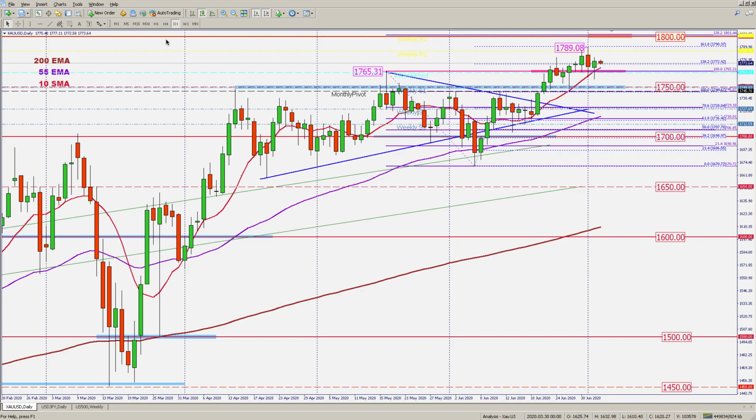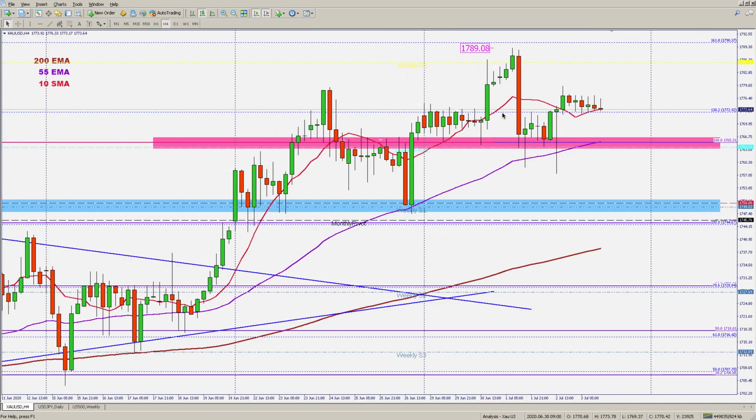This was the result of the non-farm payroll report on Thursday last week, where initially during the previous day it had already pulled back lower after hitting that on the 1st of July, the first day of the month. Then the following day it could not climb higher, just drifted until the non-farm payroll report came out, retested the low and then bounced.